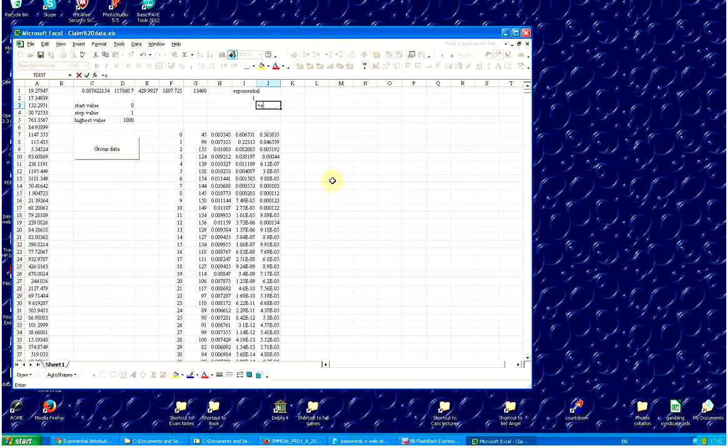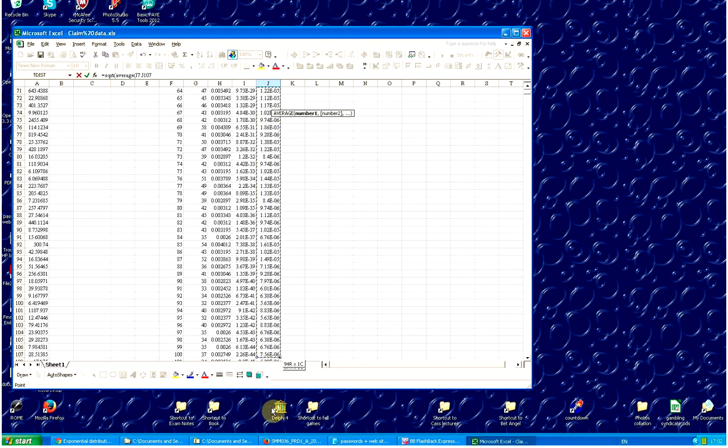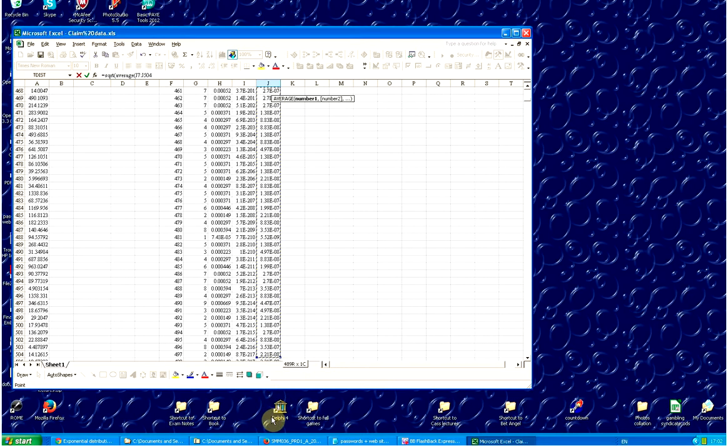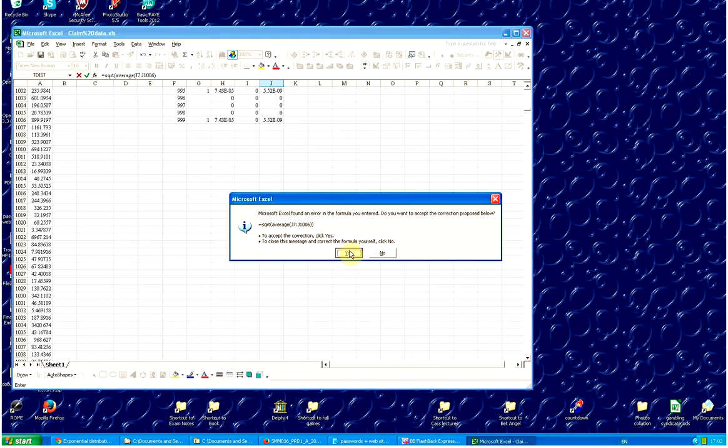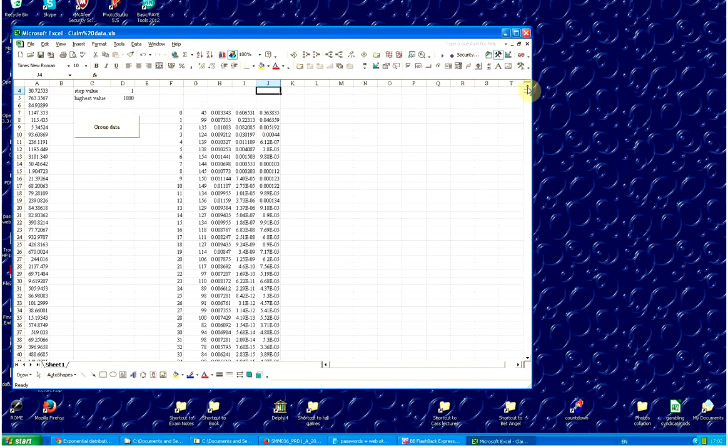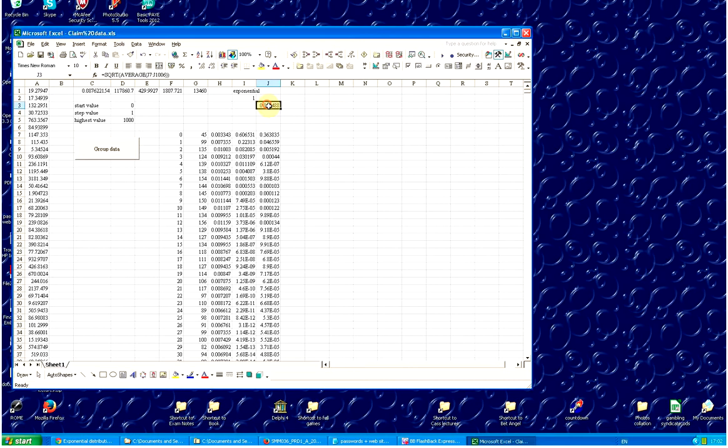So let's do that here, square root of the average of these values. And that's 0.02.